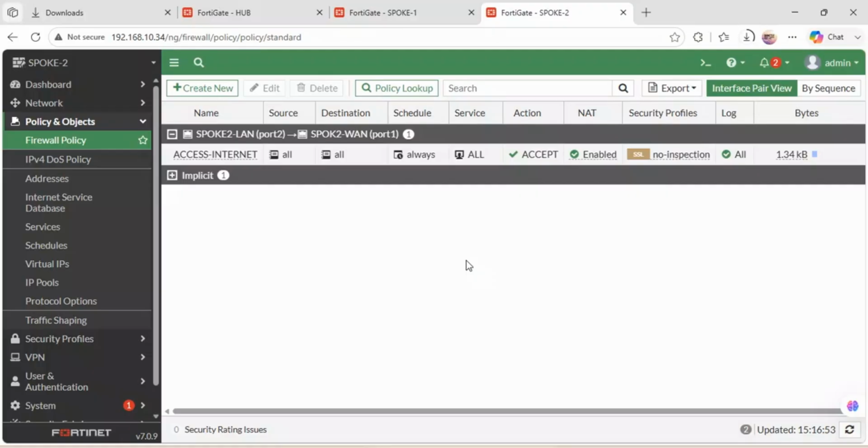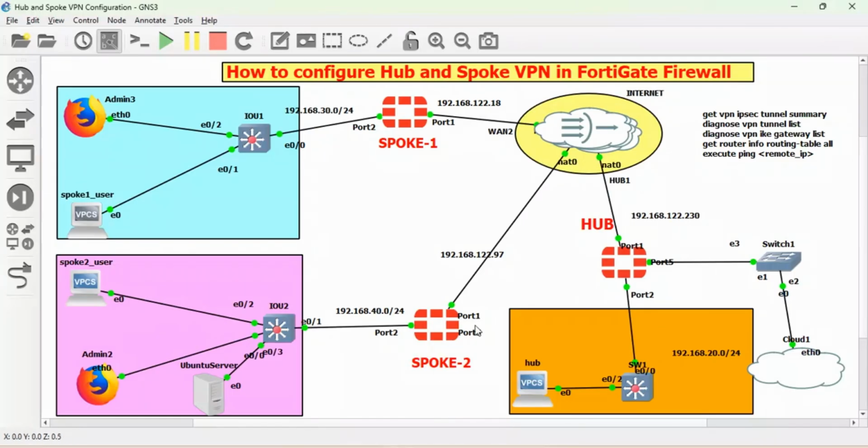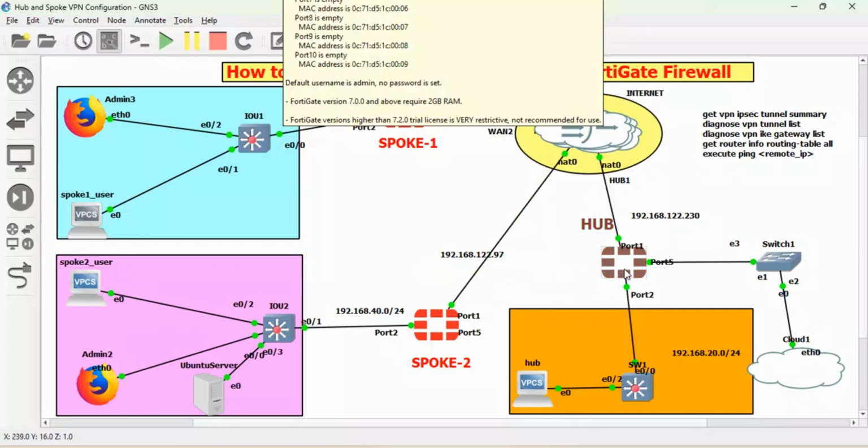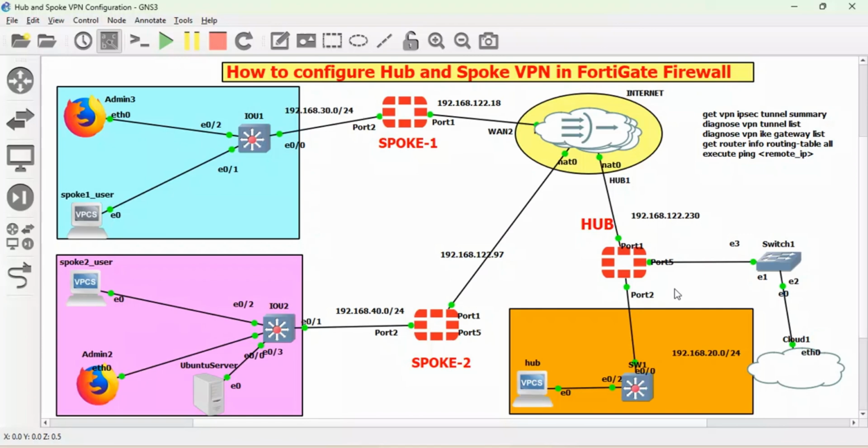So the next thing, I'm going to my central firewall here. This central firewall, I'm going to create this VPN on this, and the type of VPN that I'm going to create, it's hub and spoke. Hub just means that central location to many sites. This is one to many type of VPN, whereby the tunnels are just automatically created. It's also called auto discovery VPN, ADVPN.